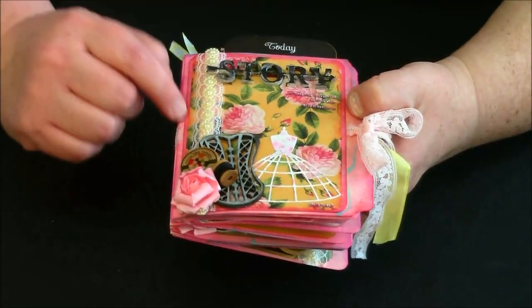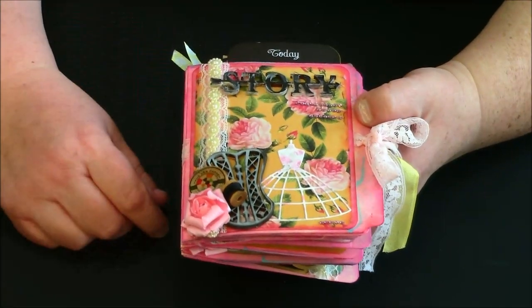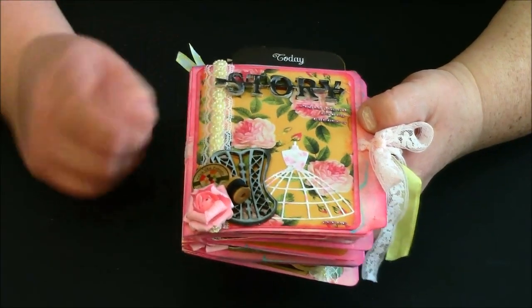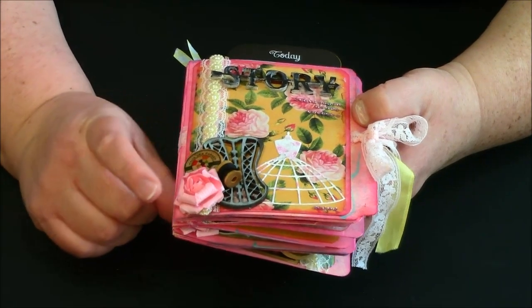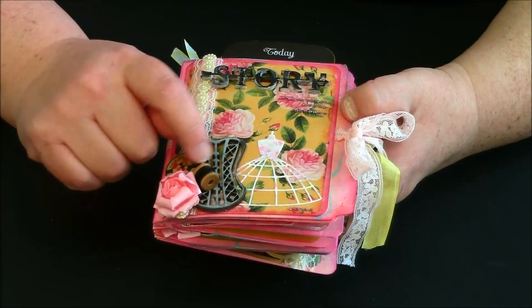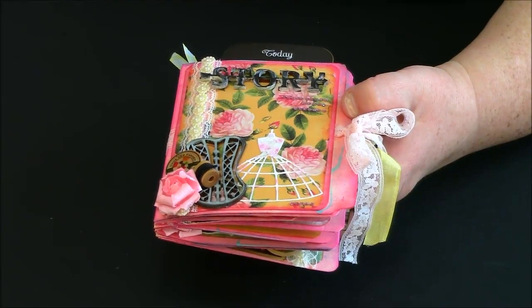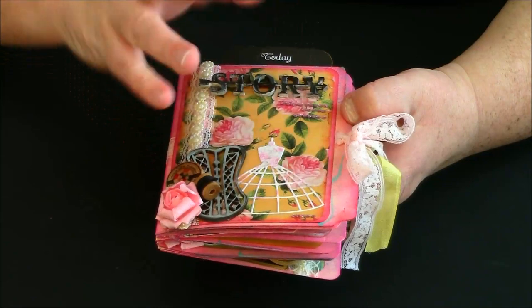Right here I used vintage lace that I got from the antique store. This little beading is from Julie's store — I think it's called Sassy Selections. This button is from the ephemera pack. This flower is from Julie's store, and here is a little spool with thread wrapped around it. This is from Saw Crafter's store — a beautiful little corset. I painted it with Americana chalk paint in the color Vintage, then distressed around it with black ink.